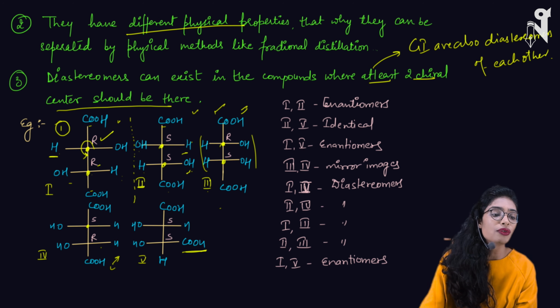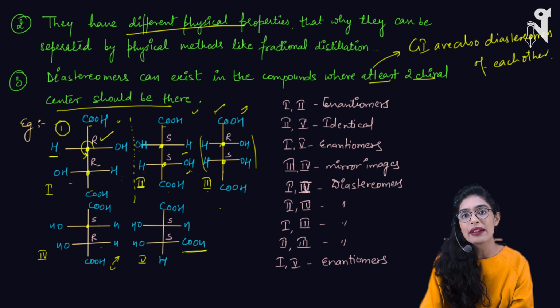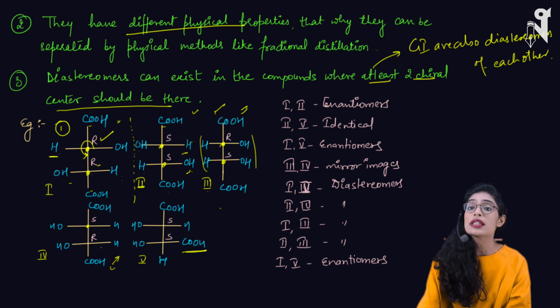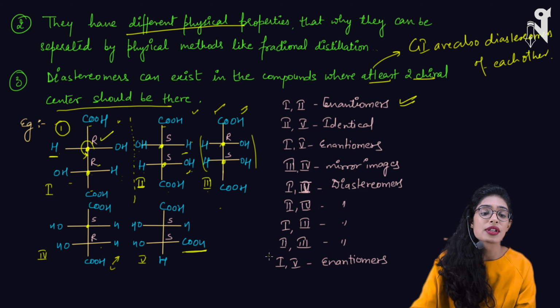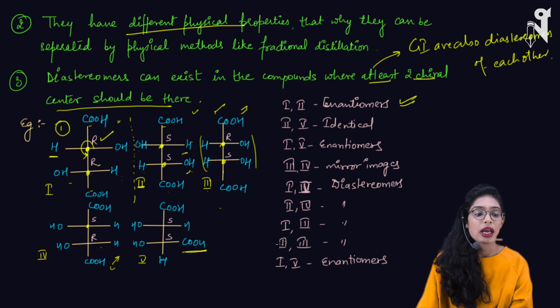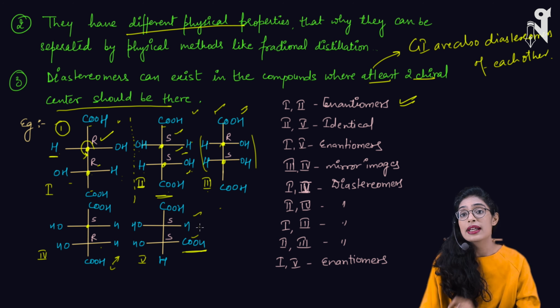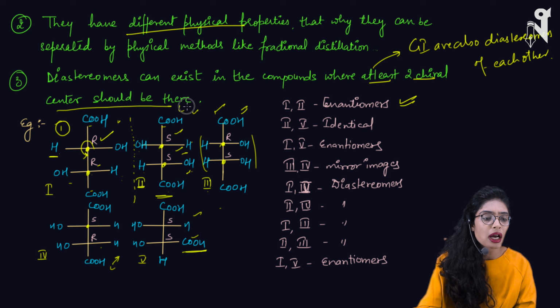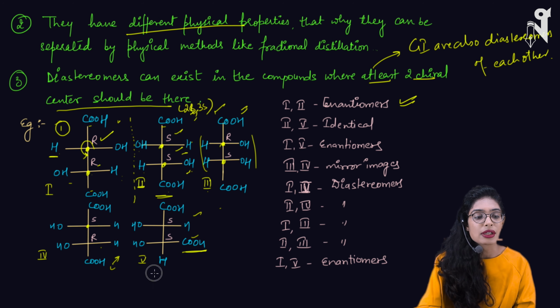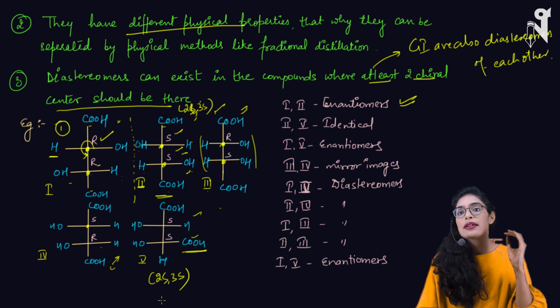I have just told you that the first and second have completely opposite configurations and are mirror images of each other, and they are optically active, hence non-superimposable, and hence the first and second are enantiomers of each other. Now let's look at the second and fifth. The second has the configuration of S and S. The fifth one also has the configuration of S and S. Both are S and S, and we generally write it this way: for the second carbon we write 2S, and on the third carbon the configuration is S, so we write 3S. So we represent it as 2S,3S. That means the second carbon is S and the third carbon is S.